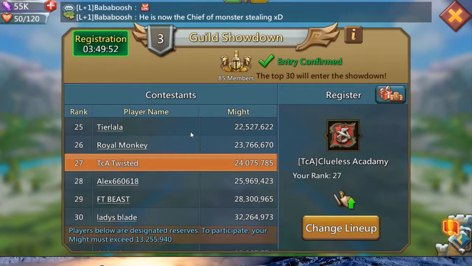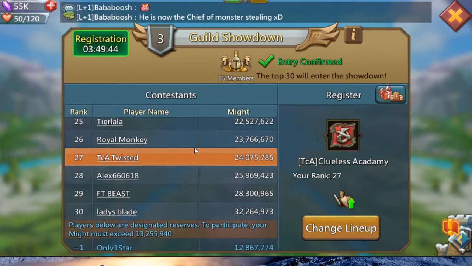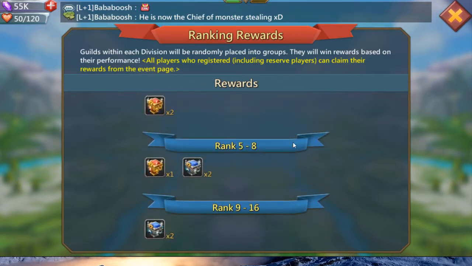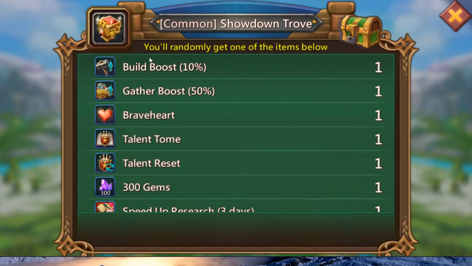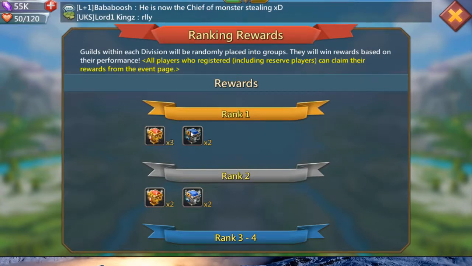In this Guild Showdown, you take the top 30 people from your guild, and you fight against other guilds from other kingdoms, and you compete for these prizes. So say we do well and we rank 1, we win our bracket, every person that registered, including the reserve players, gets to claim the rewards. We would get 3 of these showdown troves, and each one of these boxes contains one of these items, and it's just random chance which one you get. We would get 3 of those boxes, and 2 of these boxes, which would have some of these random items.